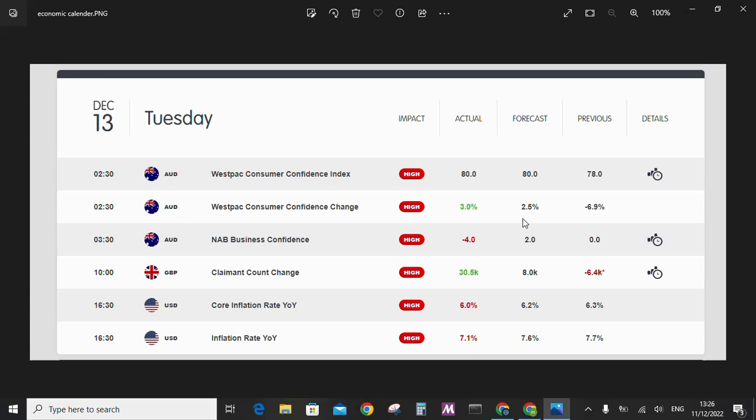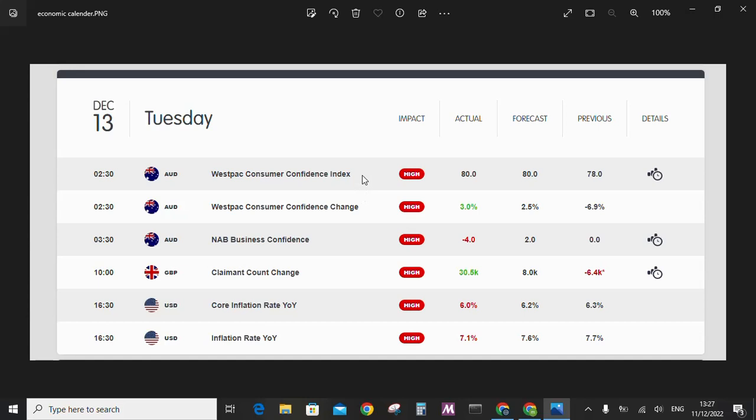As a news trader, you must have a very good view like this, where you see the date and the impacts, well indicated, whether it's high impact, low impact, or medium impact, the actual release for that day, then the forecast with the consensus, then the previous values, and then the details about the release. Once you click on this icon, it takes you to the details of the release, and you can see everything clearly, with the time at which you're going to be receiving the news.